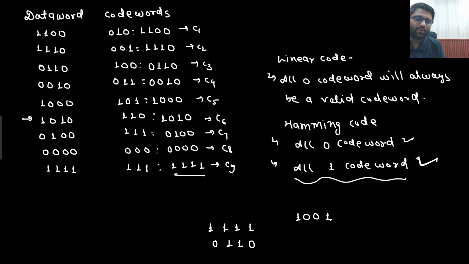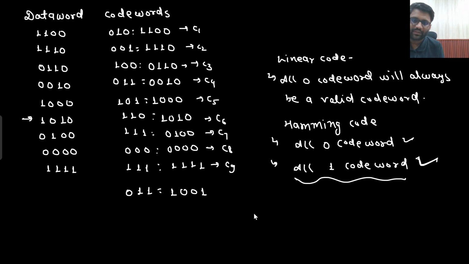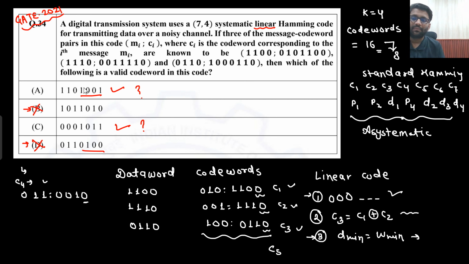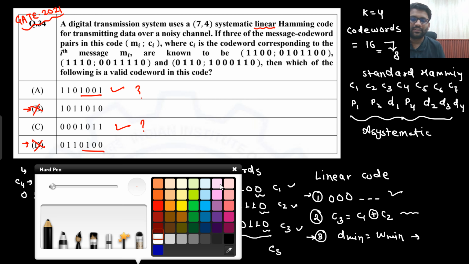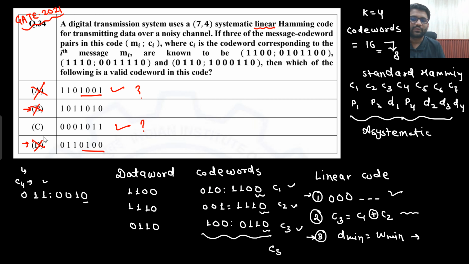With 1111, you do the XOR of 0110. So if I do C3 XOR C9, what will I be getting? You can see here, this would be 0, this would be 1, this would be 1. So 1, 0, 0, 1. This would be your C10, which is C3 XOR C9. So if I do C3 XOR C9, I am getting 0, 1, 1, 1, 0, 0, 1. But what is given is 1, 1, 0. That means this is wrong. So the only option left is C.